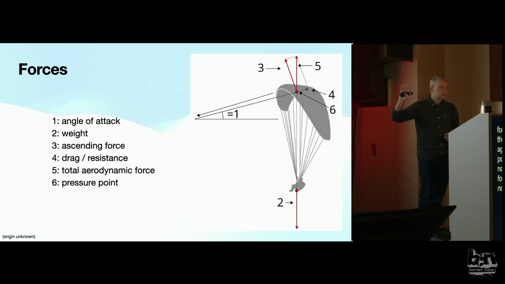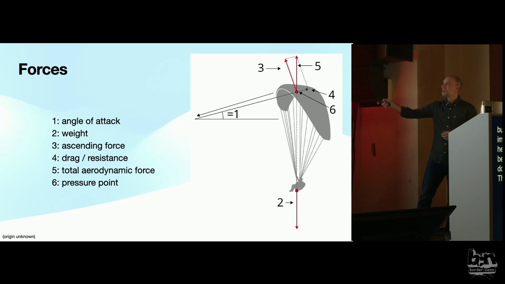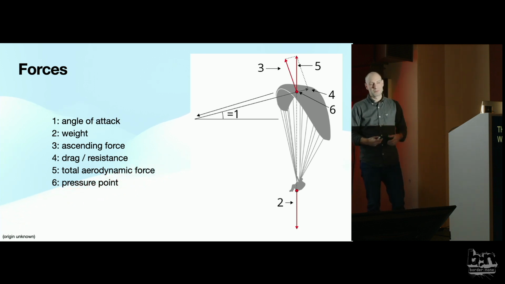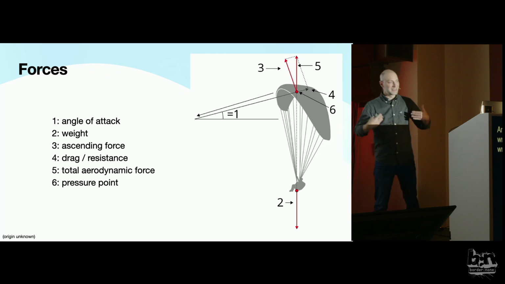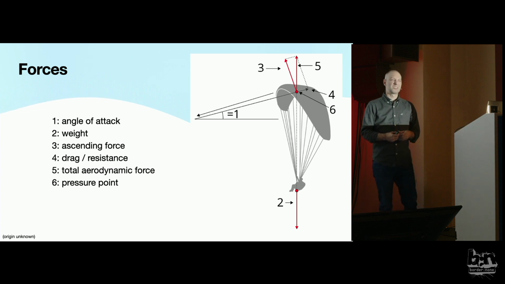I don't want to go into the physics of this too much, but there are two important things here. The one being forward down is a given. The second is the pilot's weight. You might assume that light people have a better time in the air because, I don't know, mass sinks. And you'd be wrong. You'd be wrong. So me and my partner, around 70 kilos, actually not doing that well.